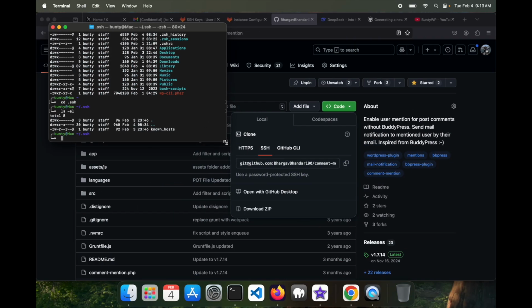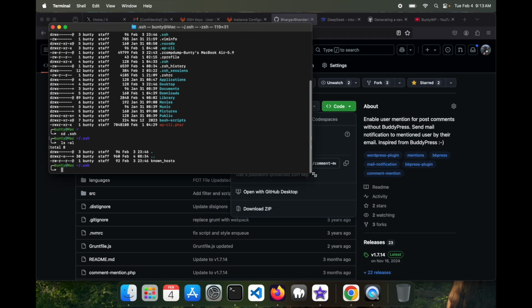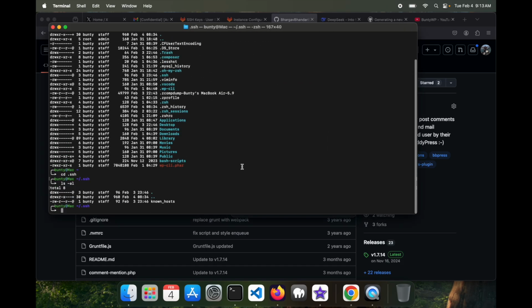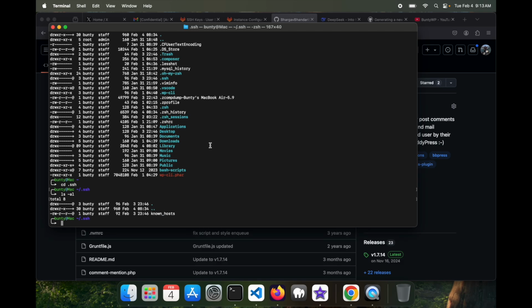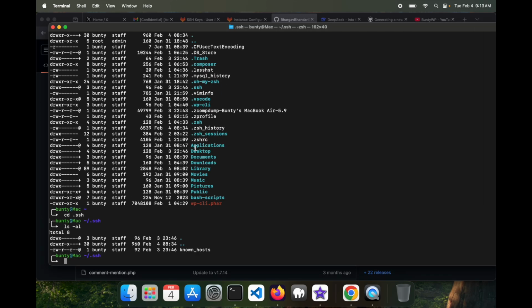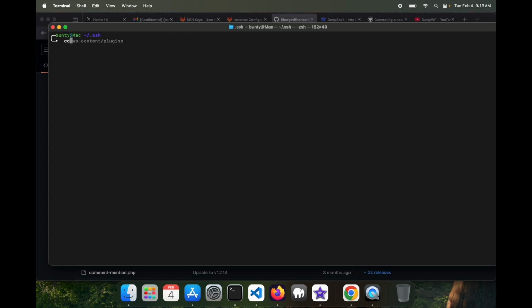the Mac OS terminal, which is here. I have already opened it. Let me clear this out, and first go to the .ssh folder and check what is there.